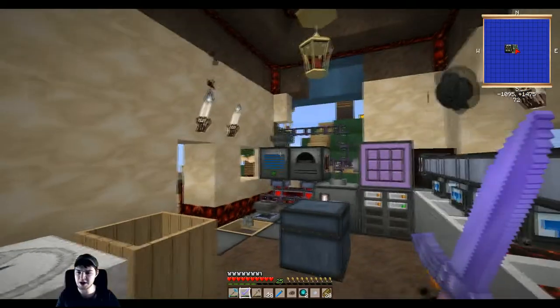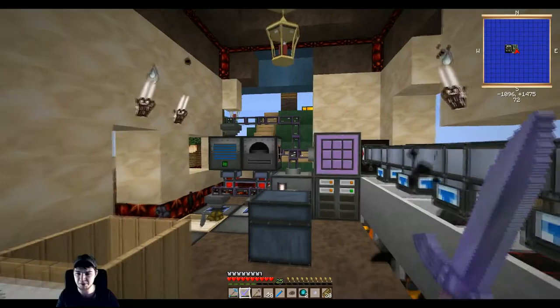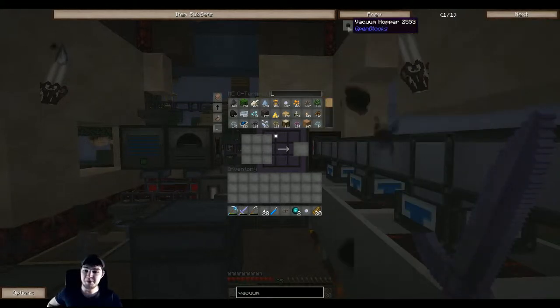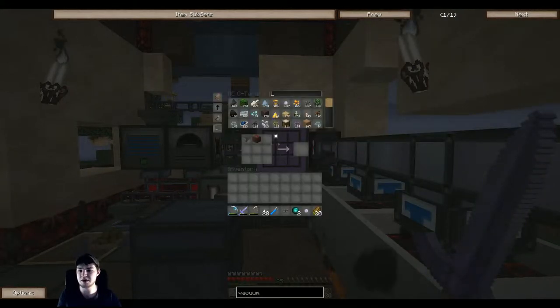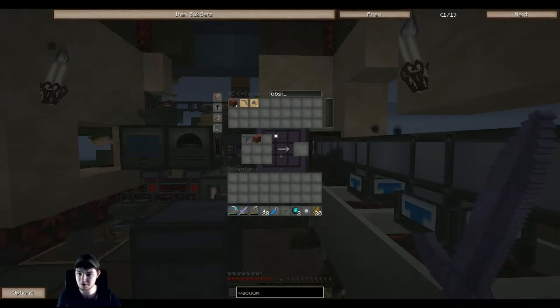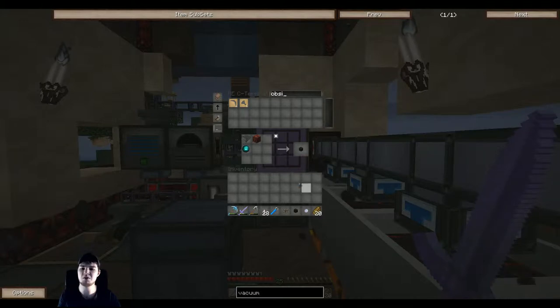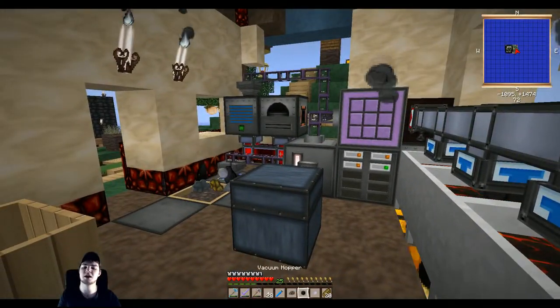Okay, guys, so as you can see, we now have the ender pearls and we're gonna make a vacuum hopper. This thing, we're gonna make that one. Oh, how much obsidian do we have? Oh, we still have one more. And then we just need to add the ender pearl. There, a vacuum hopper. This thing is awesome.